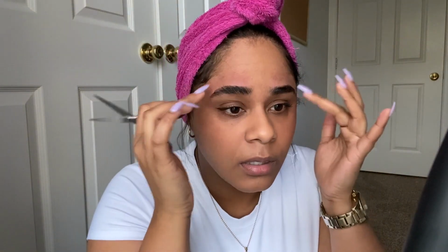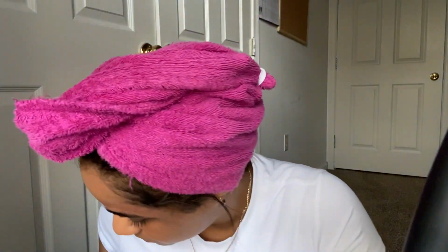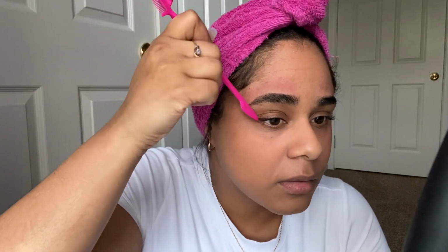Now, some people brush their eyebrows then down and cut that hair, but I don't do that. I just brush it up and then you want to start to shape it a little bit. Shape it how you want it. I just like to grow them in. So I like them how they grow naturally, and I want the edge of my eyebrow to be on a slight angle from the corner of my eye. So it's just going to be on a slight angle going this way.